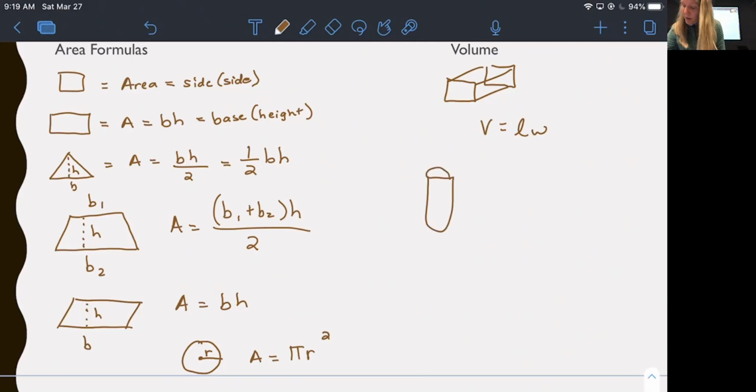I think if anybody else showed up, they'd probably give you the volume, but if not, if it's a cylinder, the volume of a cylinder is the area of the base. The base is a circle, so pi r squared, and then times the height, so pi r squared h would be the volume for a cylinder.